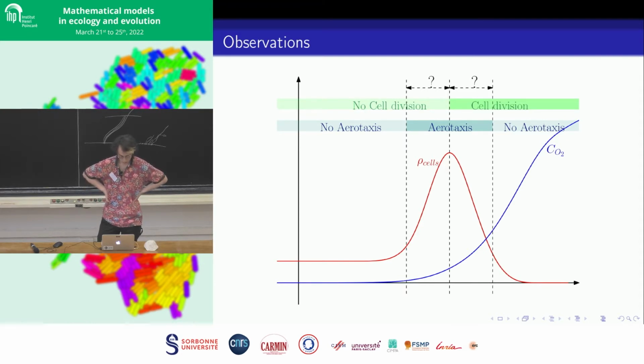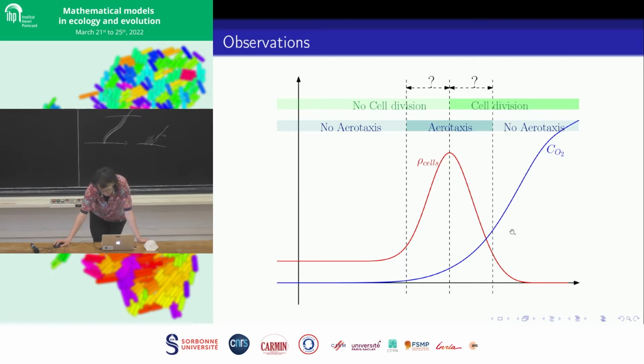So when we started working on this project, we were talking with the biophysicists, and they were telling us that for them only two ingredients intervene in this. The first one is aerotaxis, this capacity to move from low oxygen regions to high oxygen regions, and in the expanding ring, the cells will undergo aerotaxis. But the cells that are left behind will not be able to do aerotaxis, and the reason for this is that the gradient becomes too shallow, so they cannot integrate the information on where they should direct.